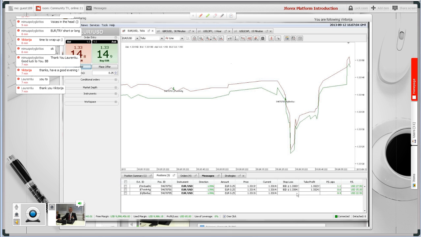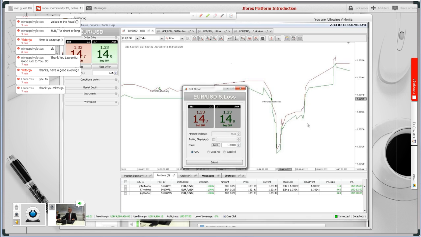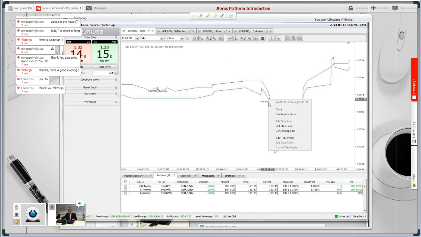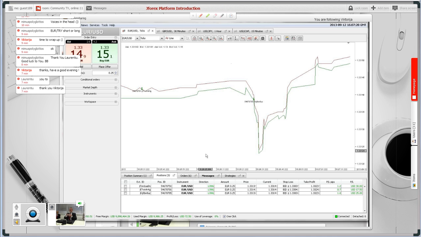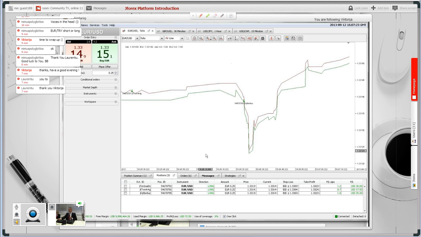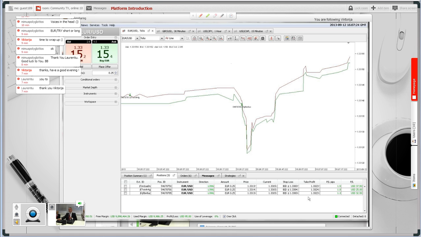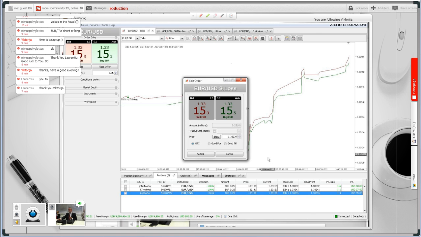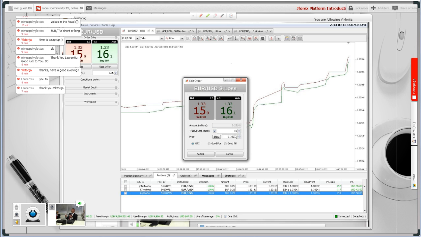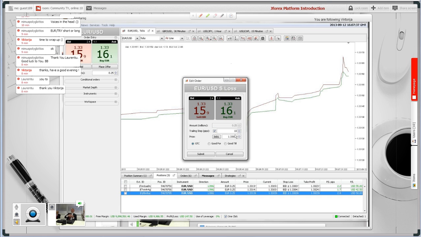So what can I do here? You see, add stop loss, add take profit, and I have them. The stop loss and the profit are set with the initial price. But now let's go back to the stop loss. And here you see I can add my trailing step on it. The minimum step is 10 pips. And every time the market rises 10 pips, my stop loss will rise 10 pips.